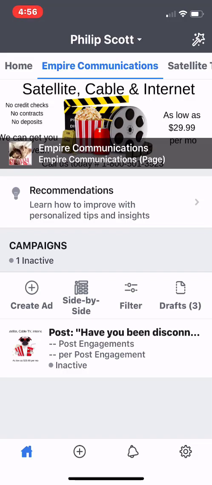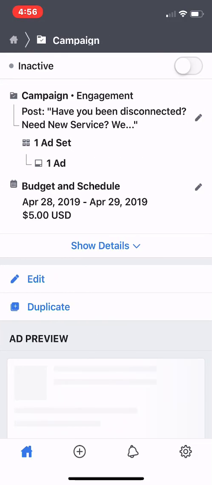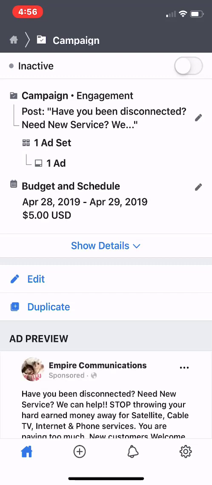Okay, so we're going to go ahead and click on the ad on the bottom. You'll notice in the upper right-hand corner, it says inactive. That's because I already took the slider bar and moved it over to the left. That little tiny circle that you're looking at there would have said pending review. Like I say, for about 15 minutes, it'll be in a pending review status until you come in here into your app, into your phone, and kill the ad. So we want to move it over to the left just like I just did, and then you'll notice it says inactive. So we've killed the ad.